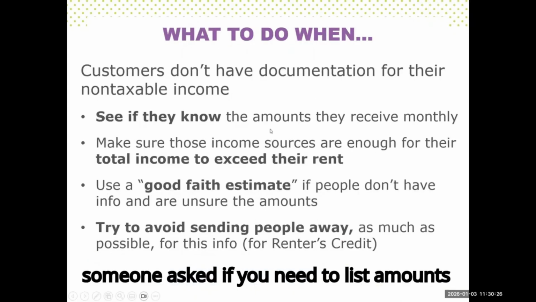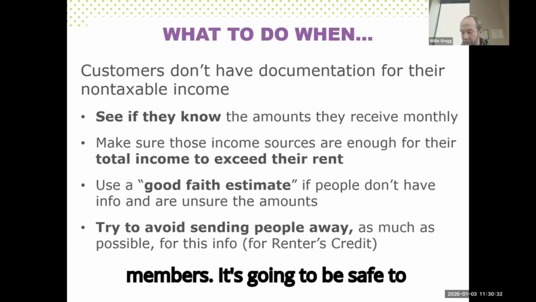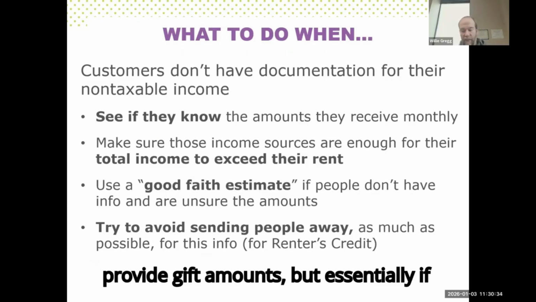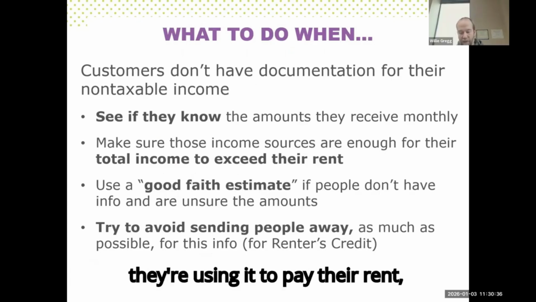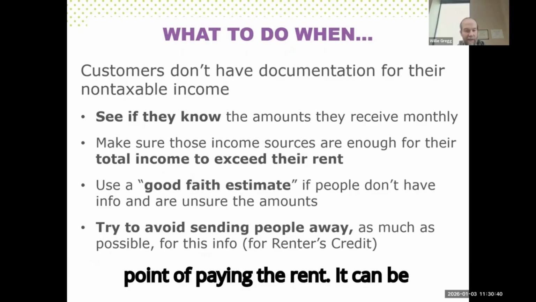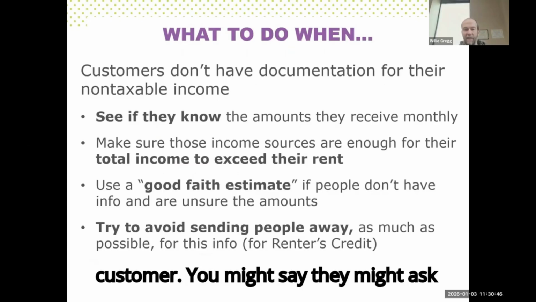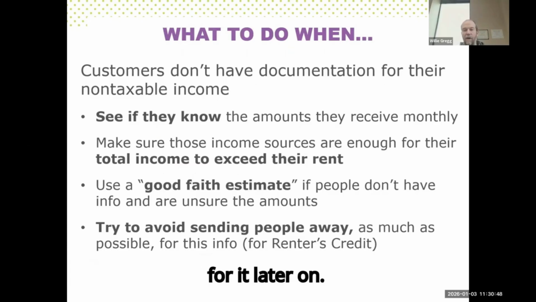Willie, someone asked if you need to list amounts for gift income, like rent paid by family members. It's going to be safe to provide gift amounts, but essentially if they're using it to pay their rent, you're just basically getting up to the point of paying the rent. It can be left off if that's what's best for the customer. You might say they might ask for it later on.